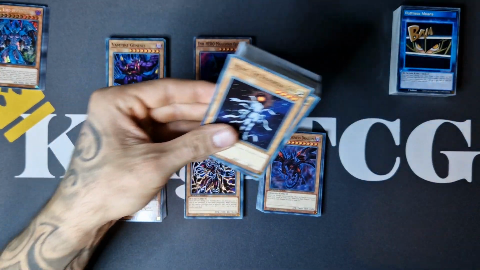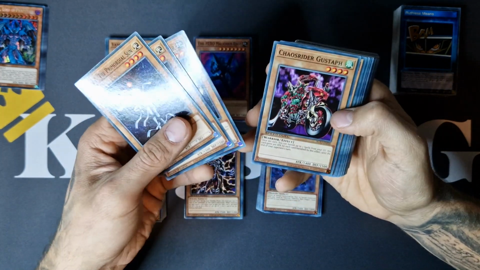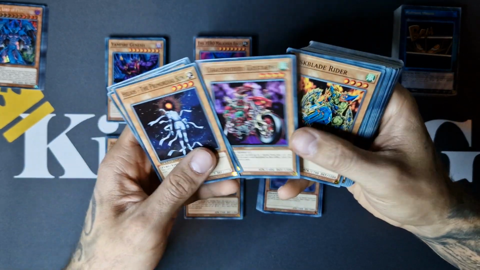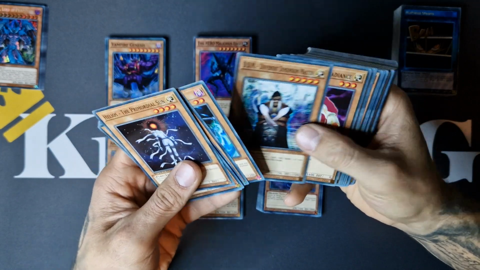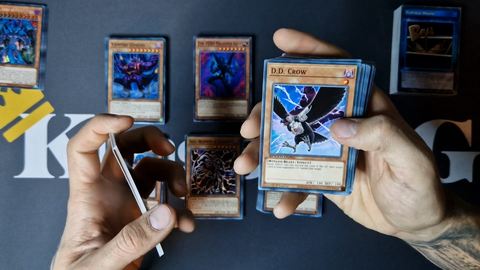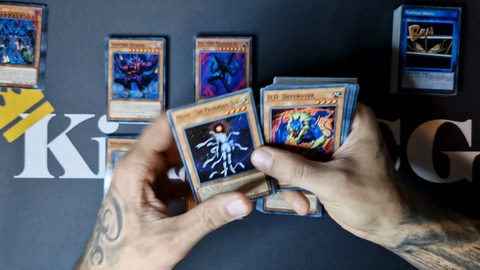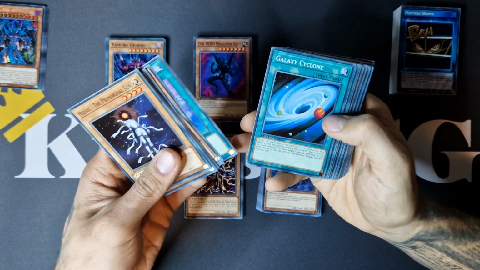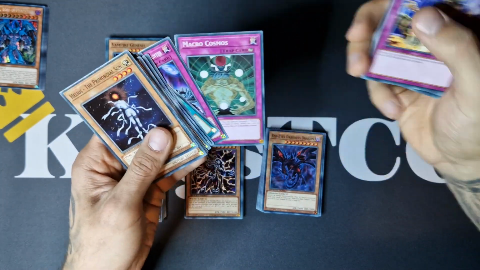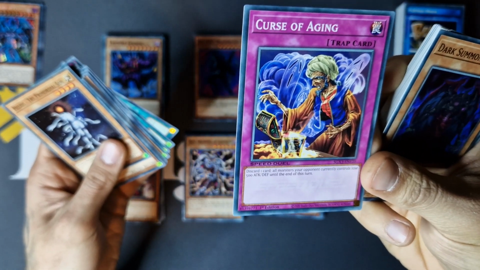Let's go. Helios, the Primordial Sun, Bazoo, the Soul Eater, Chaos Rider, Gustav. I believe the name of those bike dudes has to be Chaos Riders. Displate Rider, DD Survivor, Scout, DD Crow. Oh, that's actually a pretty good card. I needed that one for my new deck, so I'm gonna put this one aside. I had 2 copies, needed a play set, and I didn't know DD Crow was in this box, so that's pretty cool. Soul Release, Galaxy Cyclone, Convergence, Microcosmos. It was a trap, not a spell. And Curse of Aging. All monsters your opponent controls lose 500 attack and defense.